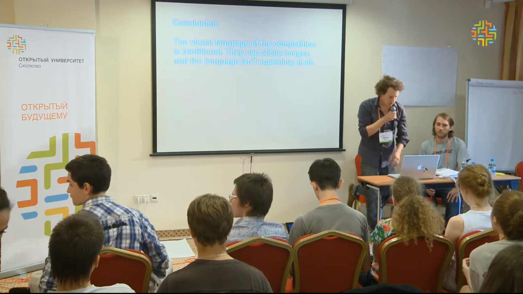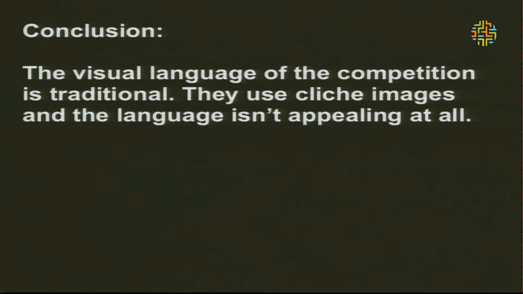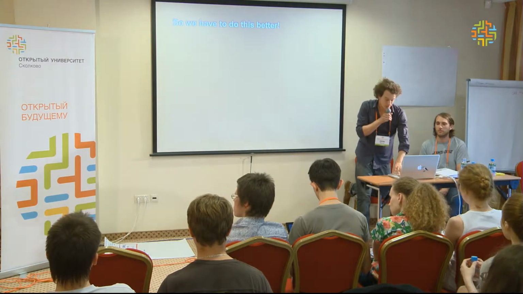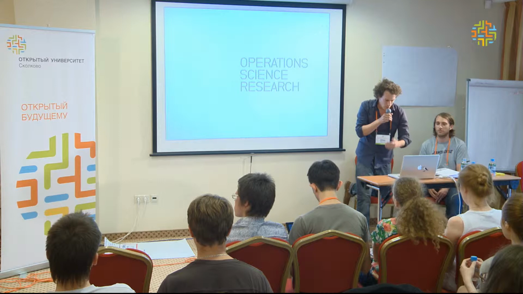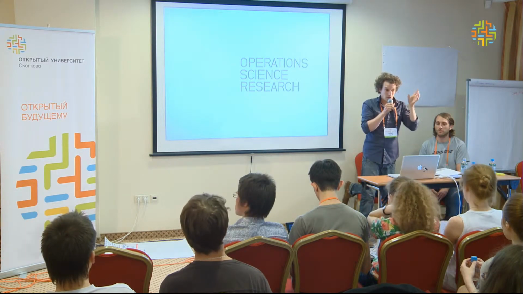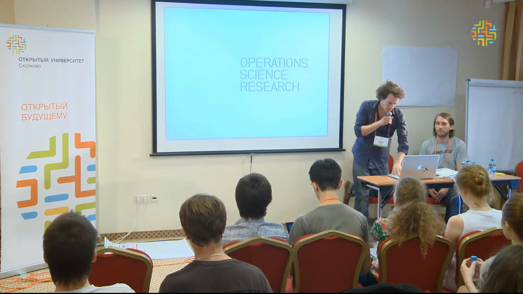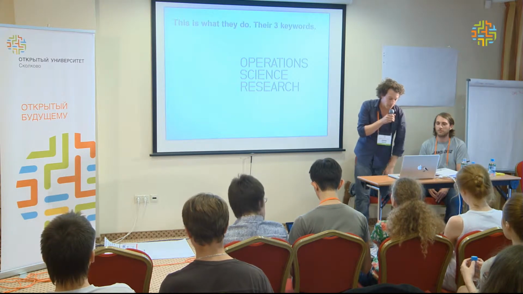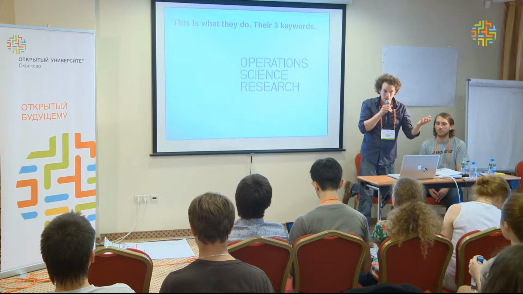So the conclusion was the visual language of the competition is very traditional. They use cliché images and the language isn't really appealing. So that was our conclusion. So we have to do better, of course, because they asked us to do it better than the rest. So what we decided, the most important things of the organization were operations, science and research. And we were making this presentation this morning, and it's funny, 3 keywords just like you are doing.